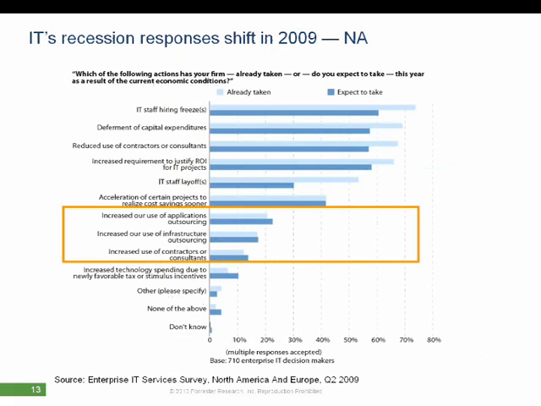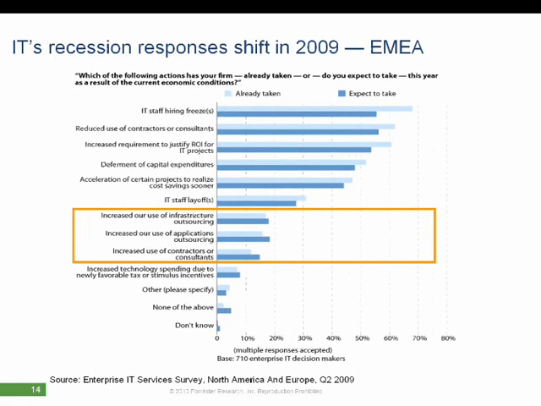And this is for North America. As I know, we have European folks here, and of course, as I'm from Germany, you might have detected my accent here, I want to also share with you the data with regards to EMEA, and the picture is very similar, not much different between the United States or North America and EMEA.